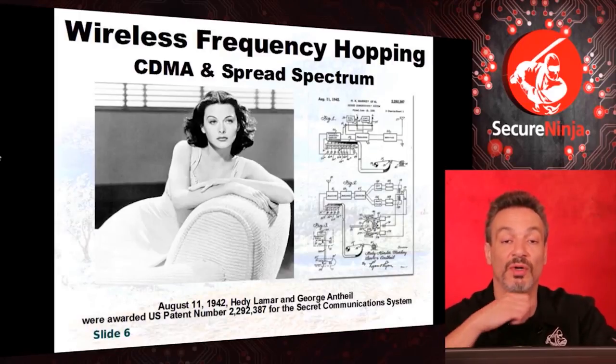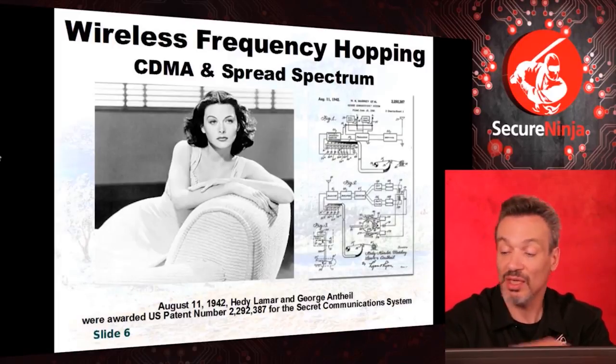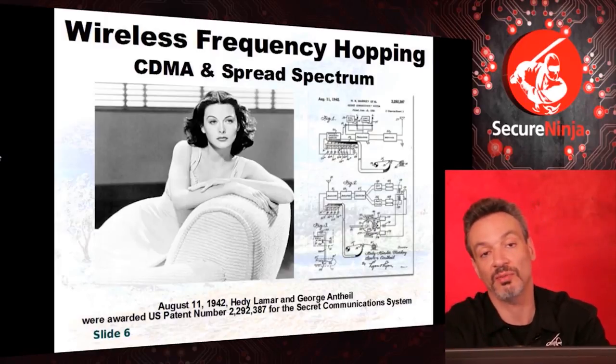Hedy Lamarr and George Antheil have the patent for code division multiple access. CDMA, the only multiplexing method I know that provides confidentiality protection, invented by Hedy Lamarr.